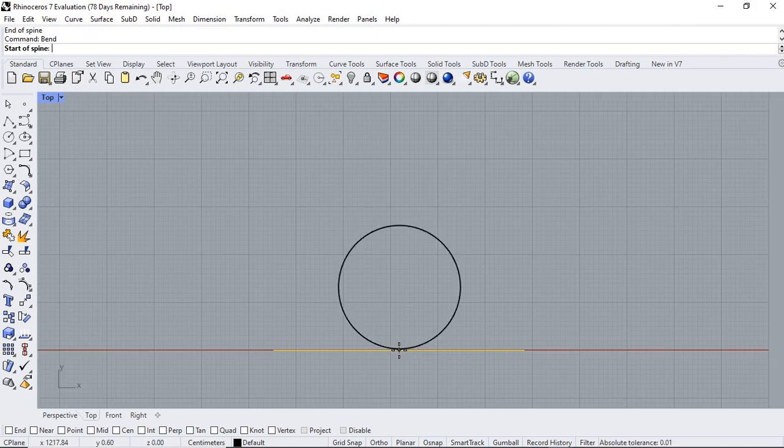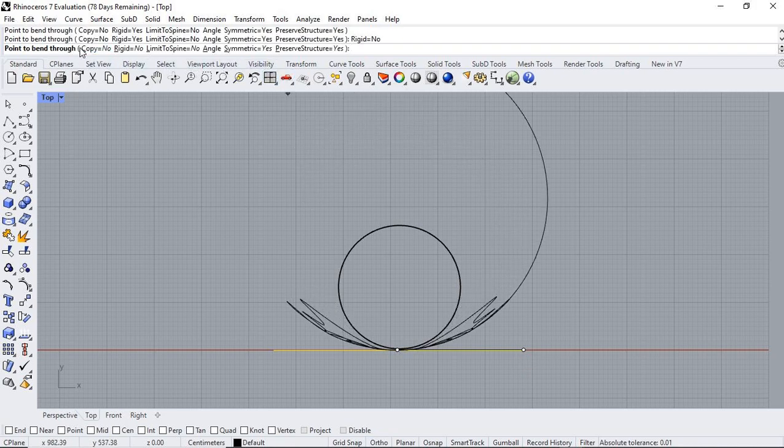Well, this will be in the middle, the flat face of the mask, where it connects with the circle. Then it asks where is the end of the spine, which will be at the end, the top view of the flat planes of our mask. In other words, where the yellow line ends to the right.